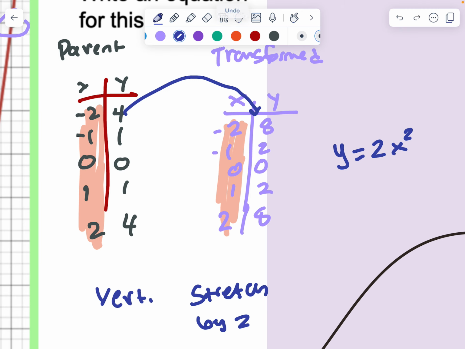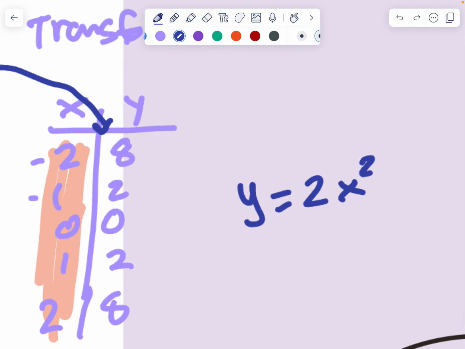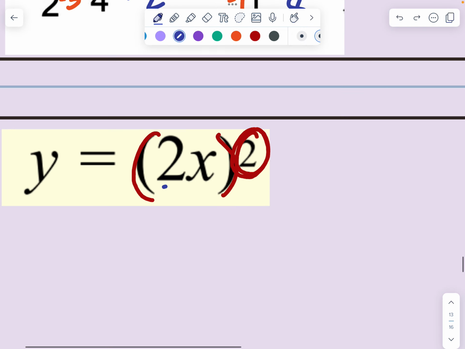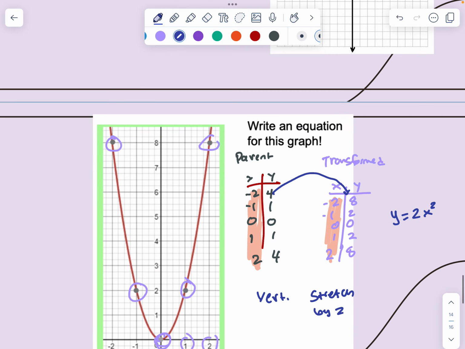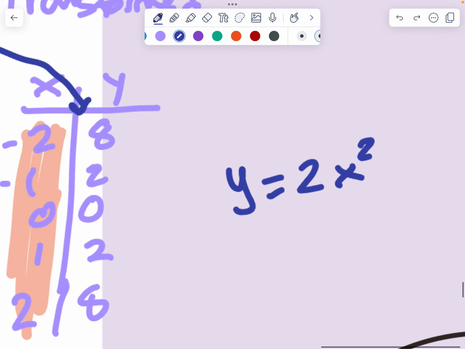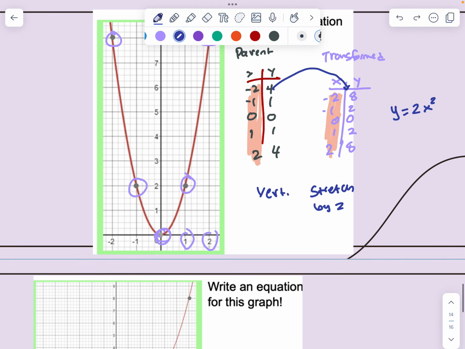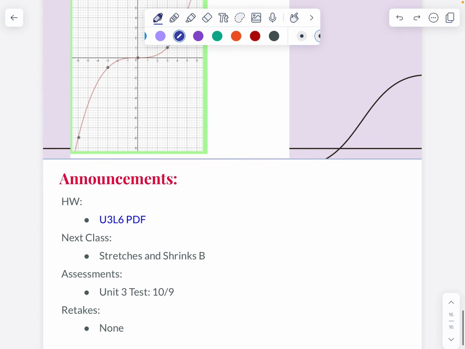As long as the 2 stays away from that exponent, it's kind of like a good recap of the difference between that guy and the one that I just went over, that guy, right? 2 is being affected by the exponent. This 2 is not being affected by the exponent. Vertical, not being affected. Horizontal, being affected. Okay, there's one more here that you can go through if you want. I'll put it in the completed notes, but I think I'm going to stop the video here.